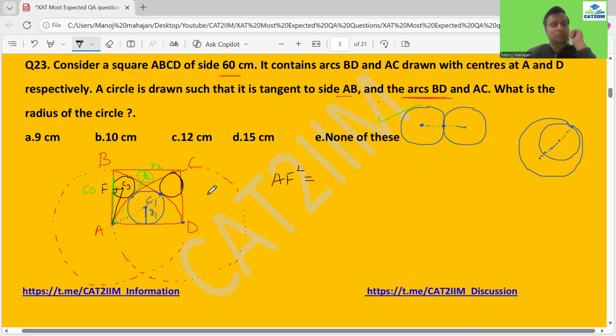So AC3 would be what? From here to here, you would have 60, and if I assume the radius to be R3, so what do I get is (60 minus R3) square. So that would be the AC3 value, and I do a square of it, minus C3F square, right? Then I'll be getting AF square. So this is nothing but R3 square. So can I look forward to answer this much?